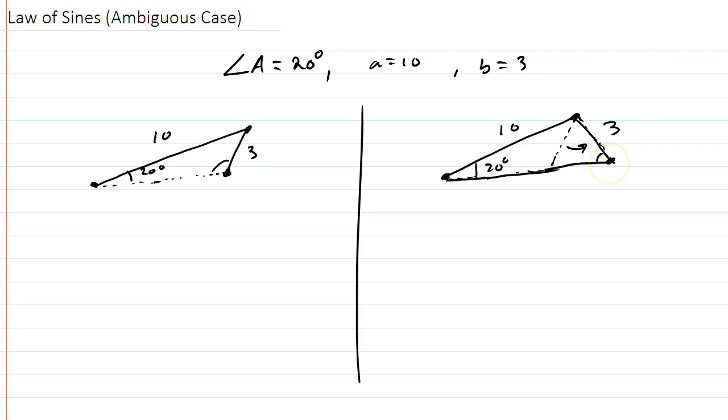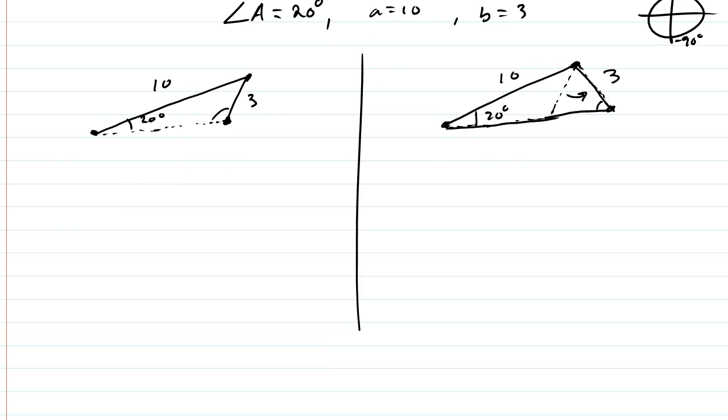The reason is that when you sine inverse, you're going to get an angle that's less than 90 degrees. It's the right side of the unit circle. It goes from 90 degrees down to negative 90. So when we sine inverse, we're going to be getting a small angle. This angle over here is going to be over 90, so that's not what our calculator will give us, but we'll explain how to get that in a moment.